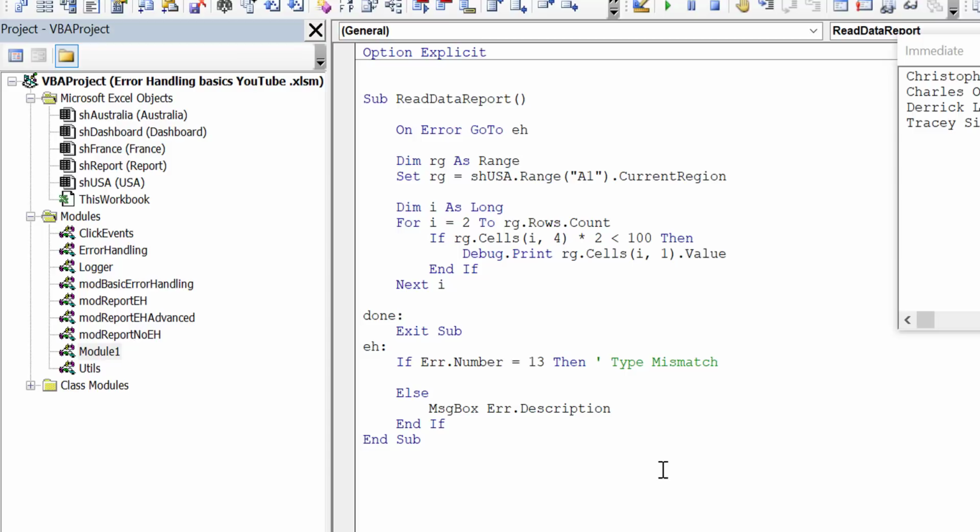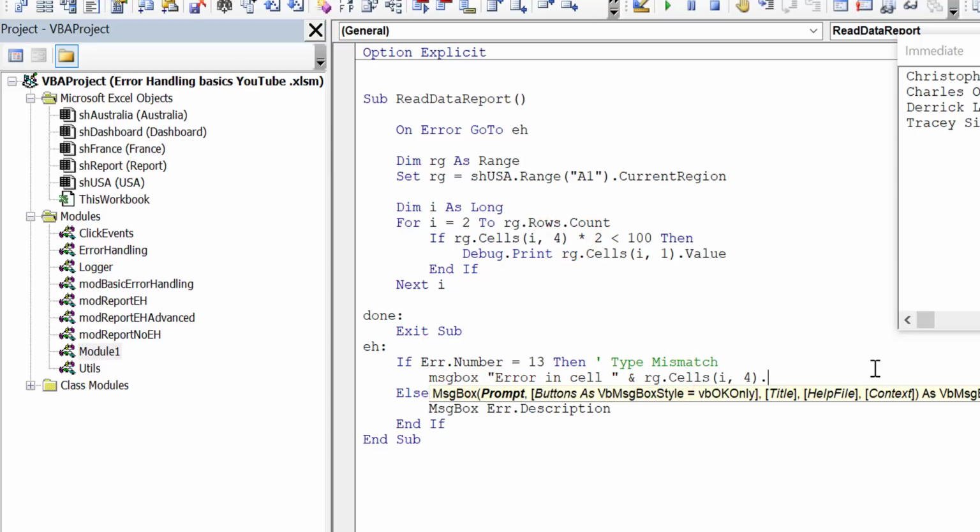And when the error occurs, then we can say something like "Error in cell", and we can even specify what the cell is by just saying the address of the cell, and we do Address here. So "Error in cell", and we could put in more stuff. We can say stuff like "Please change the value and run the code again", or something like that. So we can get really creative, like when we're running it professionally.